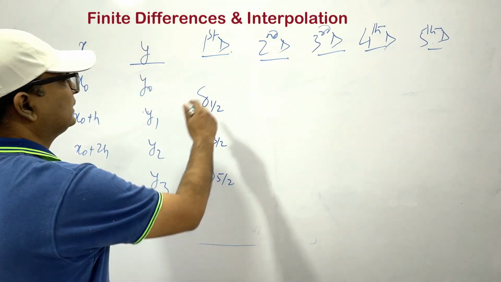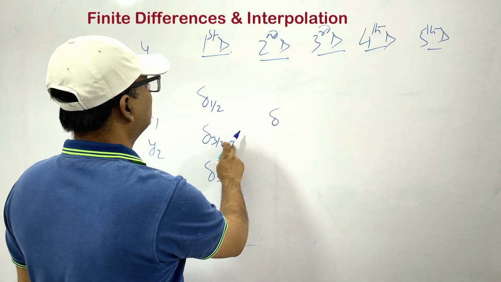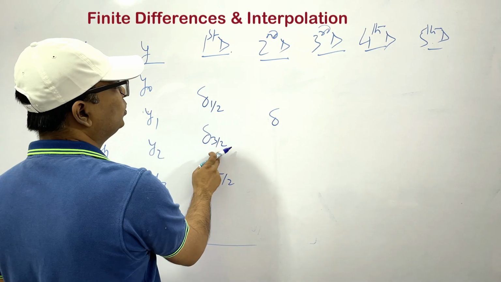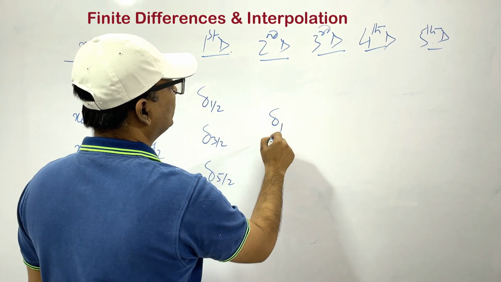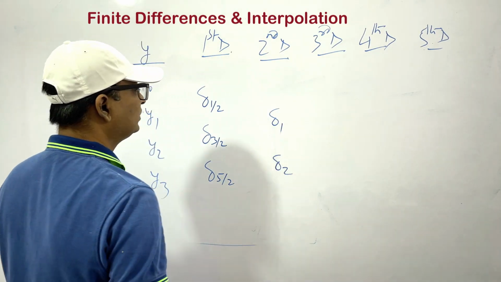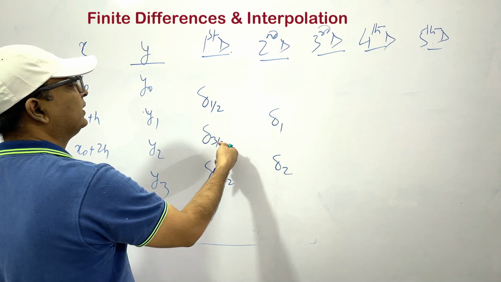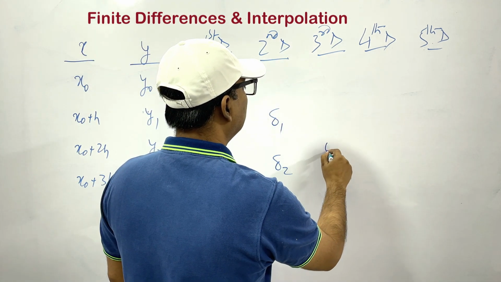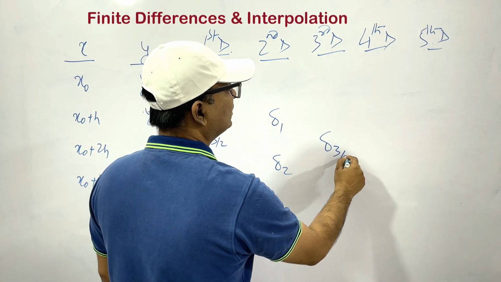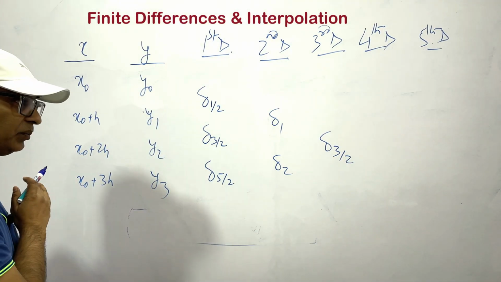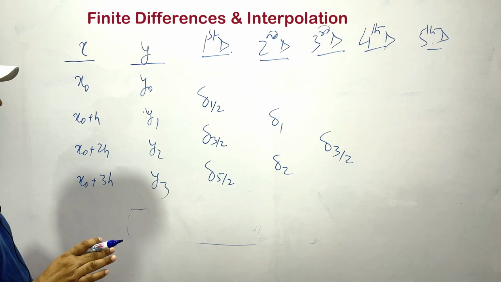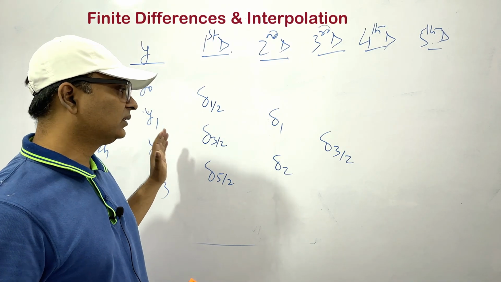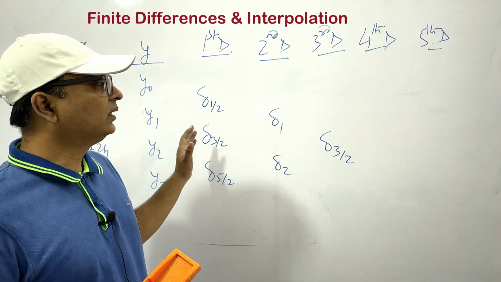Okay, so this is this again. Now here what we'll have, this plus this by 2. So this is 3 by 2 plus half. What is it? 2, 2 by 2, that is 1. This is 2. Okay, or you can see half and 1.5, so 1 will be in between. This one will be 2 plus 1, that is 3 by 2. Okay, so in this way we proceed in the central difference table. Clear? So this is the part that is to be understood clearly.